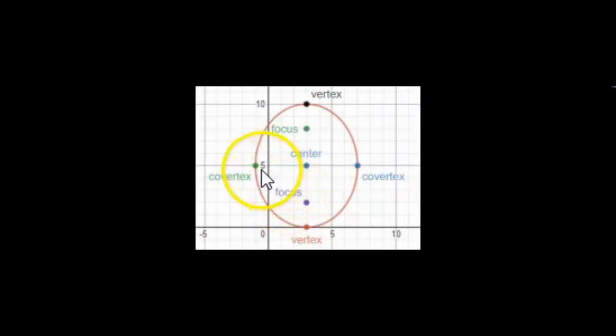If we looked at the shorter line that we can make, that would go from one side to the other and straight through the center, the endpoint here is called a co-vertex because it's not as important as a vertex. It doesn't make that major line. So this point right here is called a co-vertex. This one right here is also called a co-vertex. So these are the two co-vertices. So that's some of the basic vocabulary that we have as it comes to ellipses.